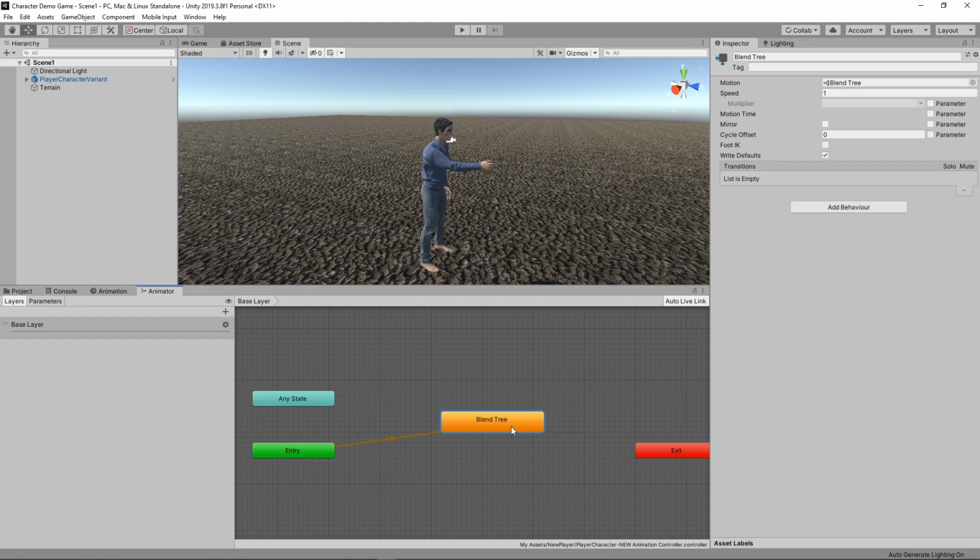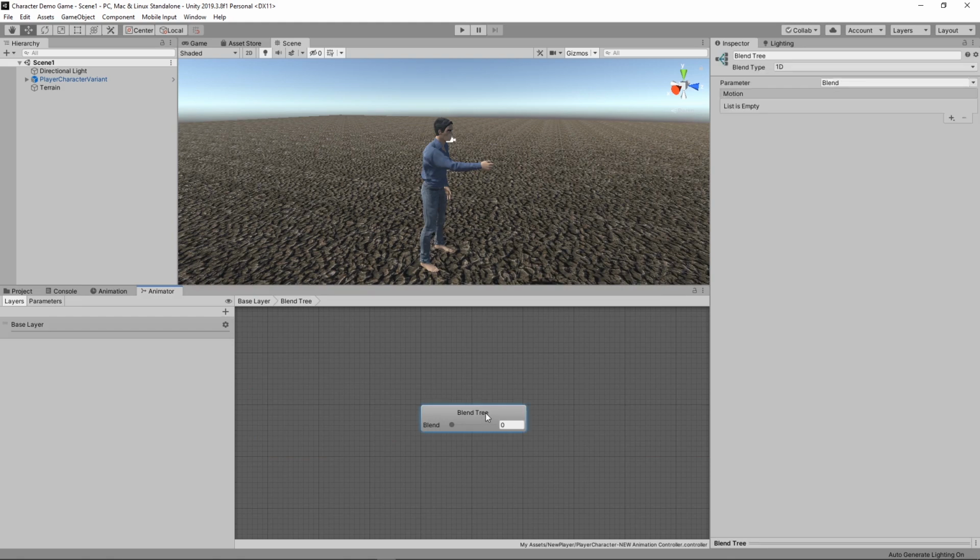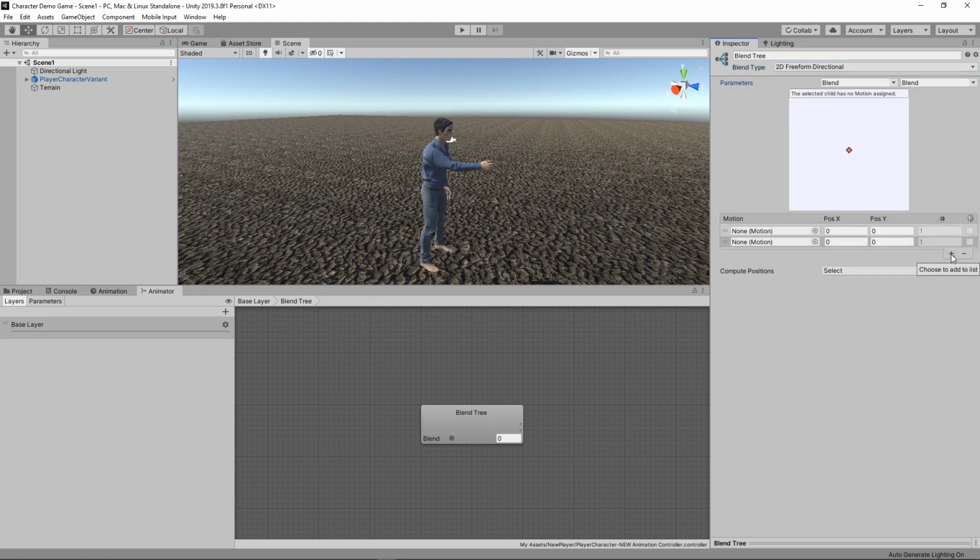So I'm going to take my blend tree and double click, and inside the blend tree we have another whole set of stuff. You can see here in the base layer we're now inside the blend tree, and now we have a series of motions. So I can add a motion field, and we're going to go to simple freeform directional. I'm going to add a motion, and I'm going to add a whole bunch of them. We'll just do, let's see, we want idle, forward, side, side, up, dash. So we need like 6. I could be wrong about that.